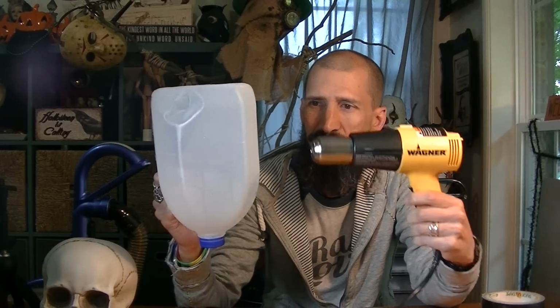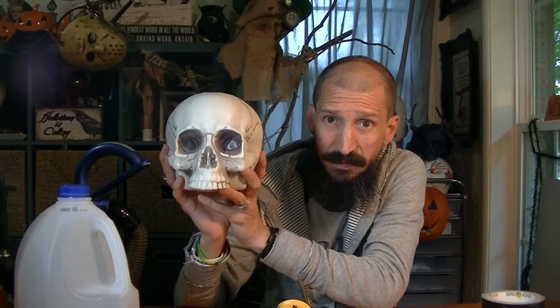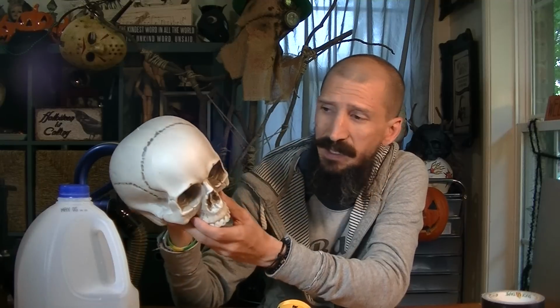And the last rule has to do with heat management. When we're heating the milk jug with the heat gun, as soon as you take the heat off the plastic, this part will cool down because we have open air right here. But on the inside, that air will get really hot. So if you heat it too much and the air gets too hot and your model is like this one, which is plastic, you will melt this. This will start heating up until you end up with a nice ball of plastic that doesn't look like anything. So in terms of heat management, you're going to heat up just a little bit and not too much, then do the vacuuming, then heat up again. But don't stay on it.